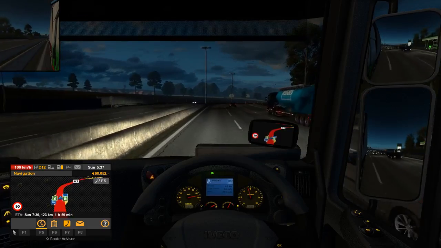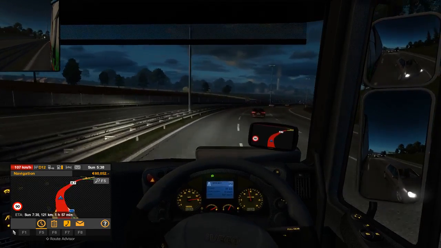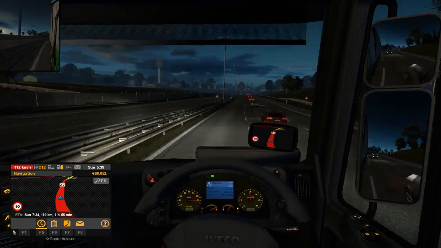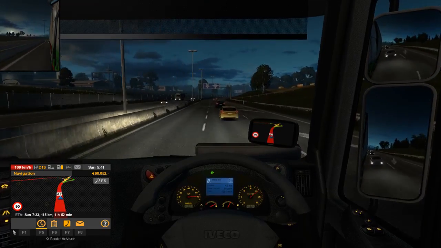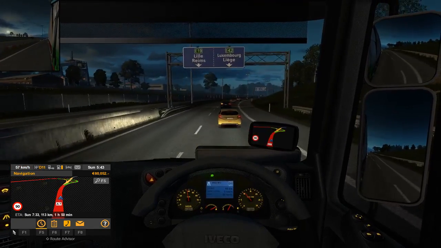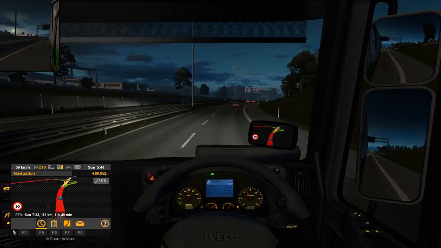I do have a custom mod installed which changes the colour of your dashboard, and you can choose pretty much any colour that you want. I've gone for orange. I just thought it would be nice and different on the Iveco. I'm just going to cut that guy right up and try not to rear end this guy because I need to come off. I did say my driving was a little unorthodox.